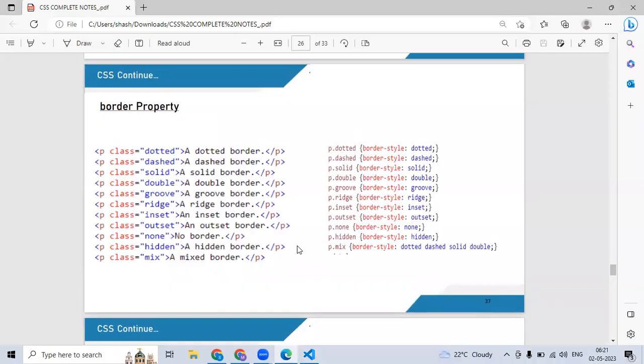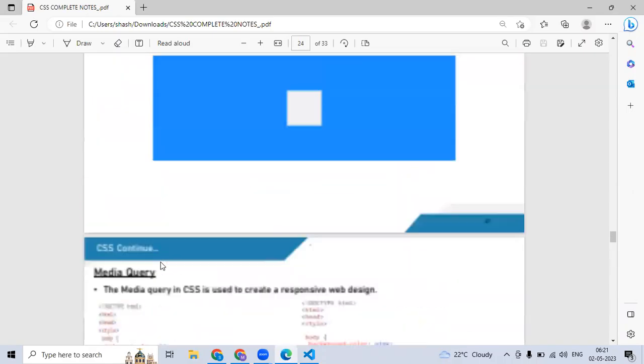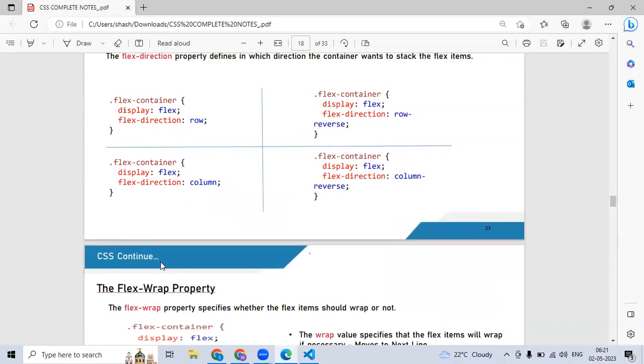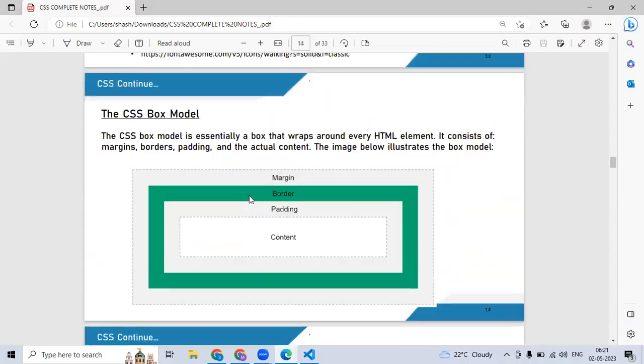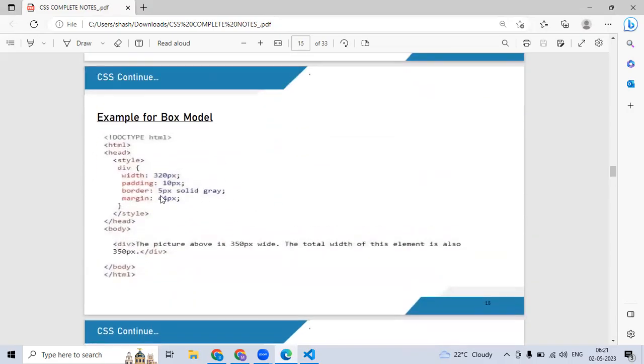I explained solid, right? Only solid. In the same way you can check with dotted, dashed, double, groove, ridge, inset, outset, none, hidden. All these properties you can check. 1px solid black, 1px dotted black. When I explained the CSS box model, I explained it's a border of 5px solid gray.